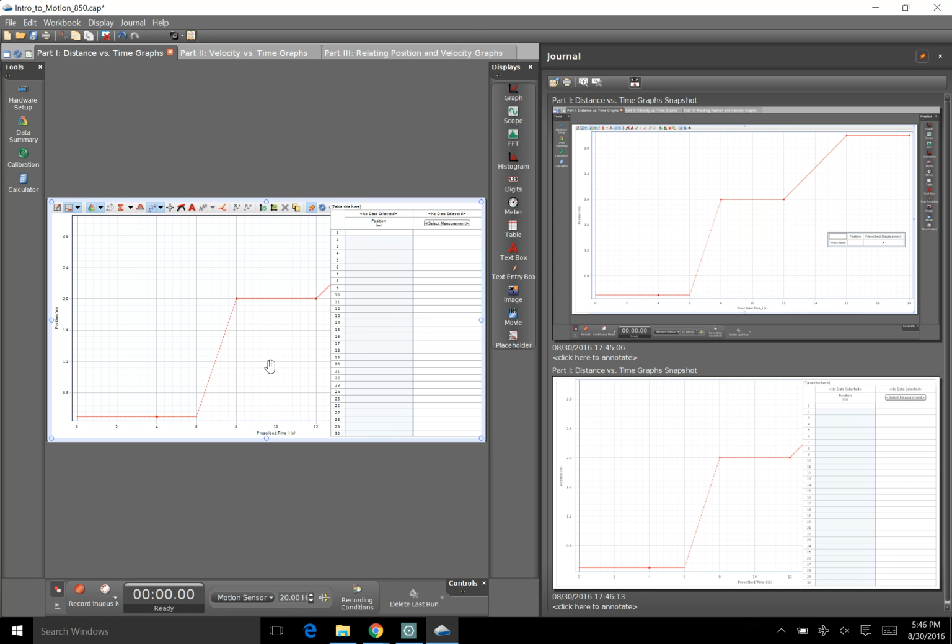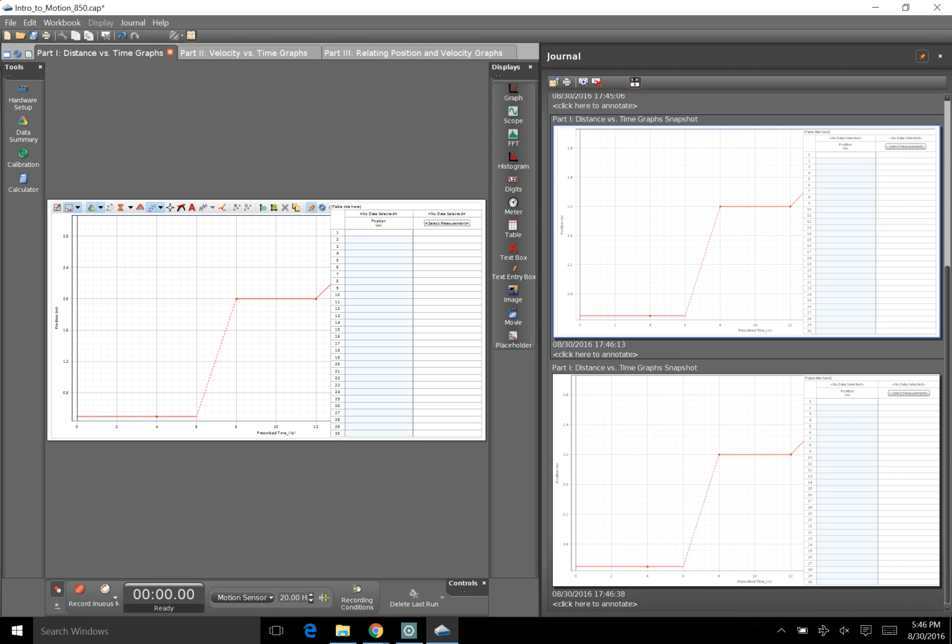But what if I wanted to see the graph? Okay, so now I have the graph selected. Notice part of the graph is under the table, but the graph is the only thing selected. If I go to the bottom one, snapshot workbook page display, then only the one that's selected is what it's going to take a picture of. So this third one, that's not right.